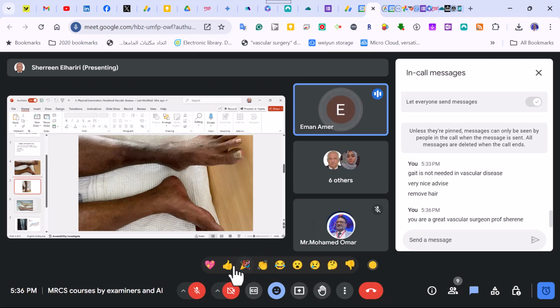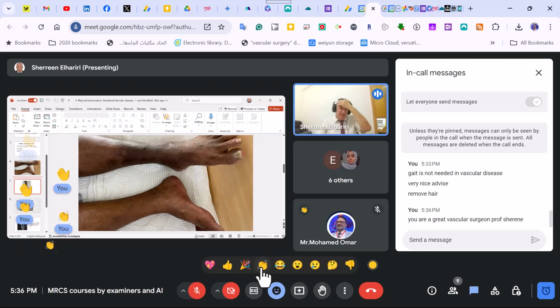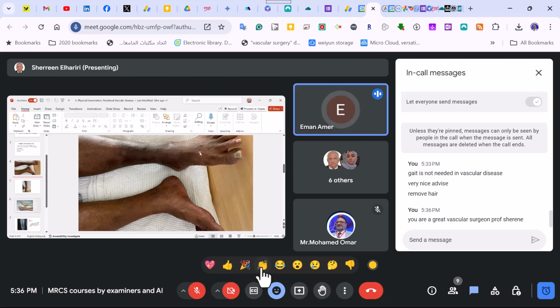By doing palpation of the dorsalis pedis artery. Usually in the exam we have a handheld Doppler to make it easy. Where do you feel the dorsalis pedis? Between the first and the second toe. No, between the first and the second is the vascular exposure, but to palpate it must be over bone, so it is lateral to extensor hallucis longus.